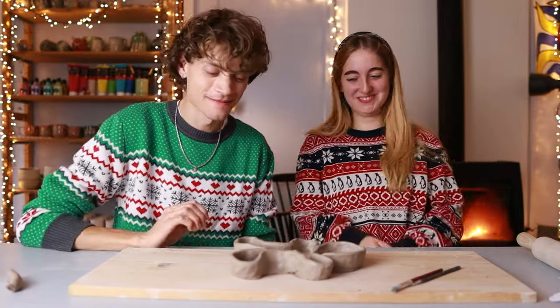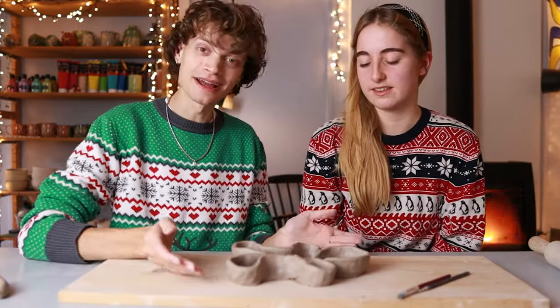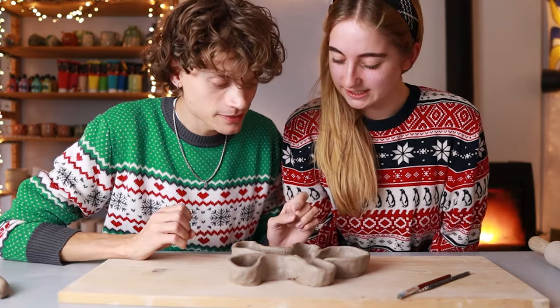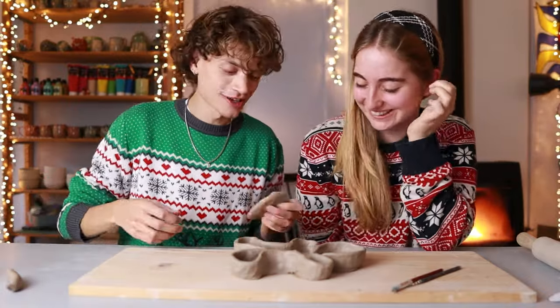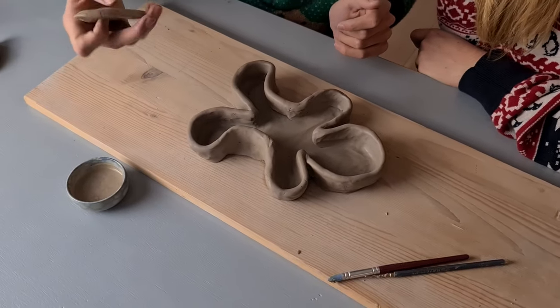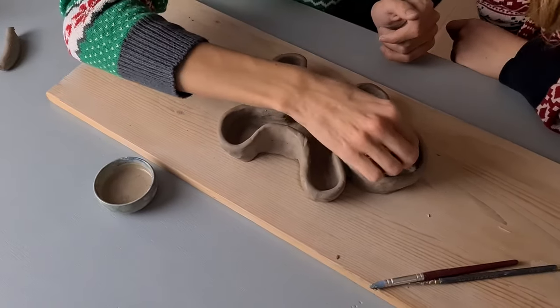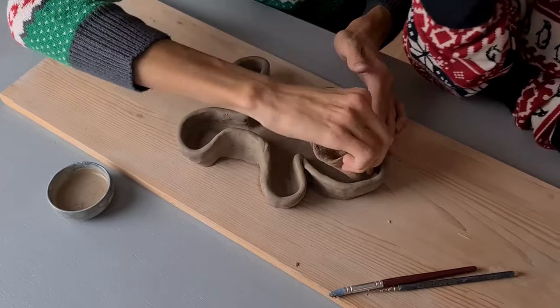Yeah, I like that. Okay, the gingerbread cookie baking tray is looking a lot better already. It still looks a little bit rough at some parts. So what we can do is take a sponge and go over it with that. So what I do is just wet the sponge and then you just go. Is it just water? Yeah, it's just water. Oh, okay. And then just go into the creases and just go over it like this, and then it becomes nice and smooth, as you can see, quite quickly.